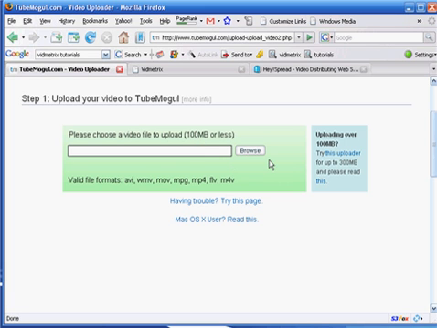What they do, from what I gather, is that if it is more than 100 megs, TubeMogul will use some kind of compression algorithm. I'm sure there's a more technical phrase for it, but they will compress the video so that it fits that particular video site's specs. So you may lose some quality as a result. It would be better to keep it at 100 megs or less, and that should not be that difficult, as I've already shown you in a prior video using VirtualDub how you can compress a 560 megabyte video file into a 2 point something megabyte video file. So keeping your videos under 100 megs should no longer be a problem.